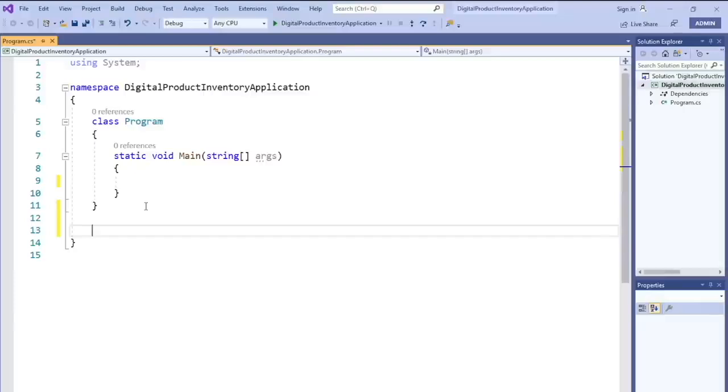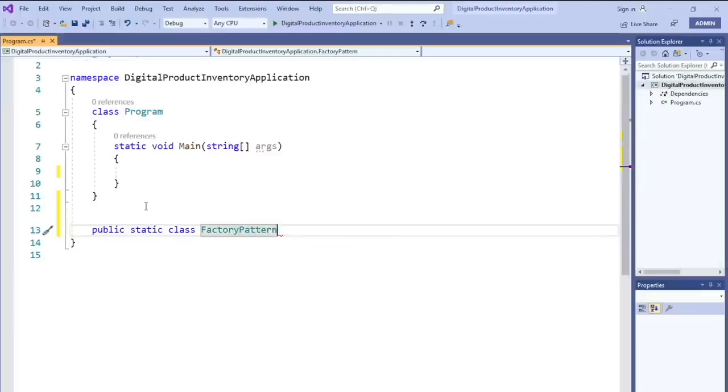So let's create our factory class. This tutorial is not about design patterns, but the factory design pattern is used in this example as a device to show how generics and constraints can be implemented to abstract the construction of objects of varying types. Special rules will also be applied through the use of constraints. Let's name this class Factory Pattern. So this class contains two generic types.